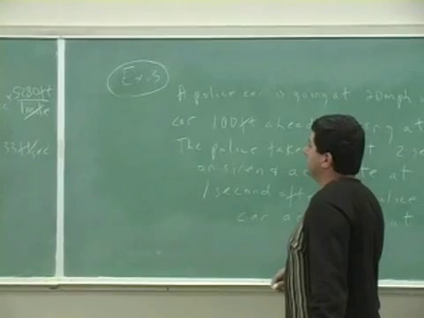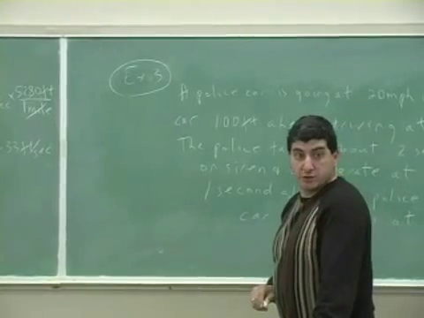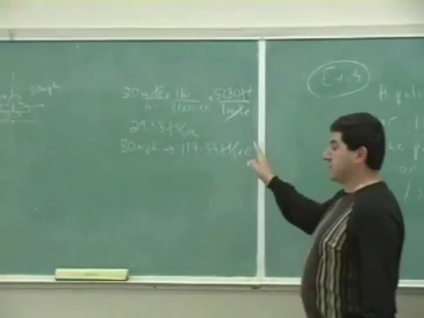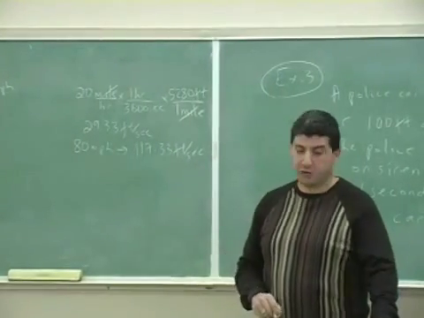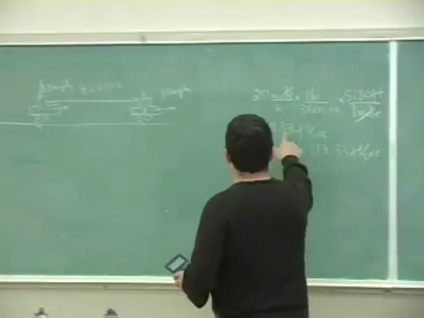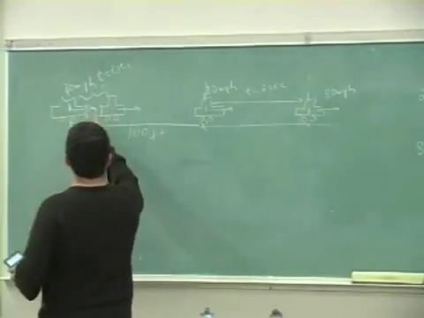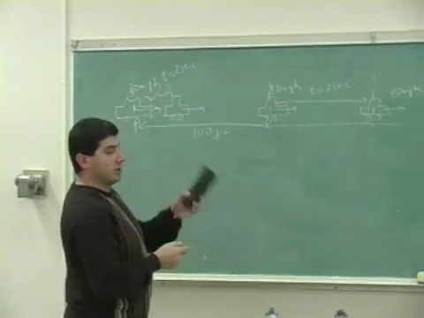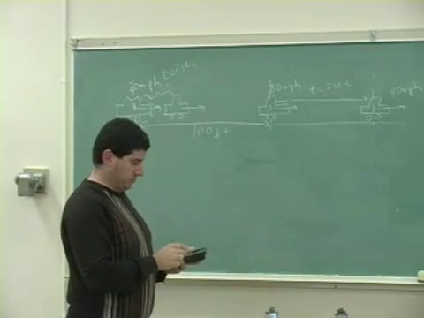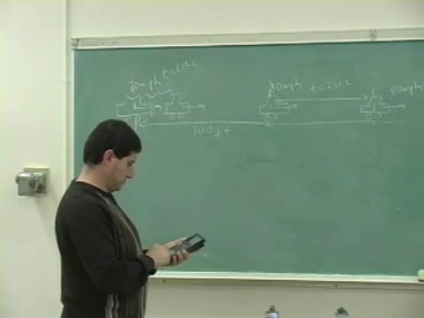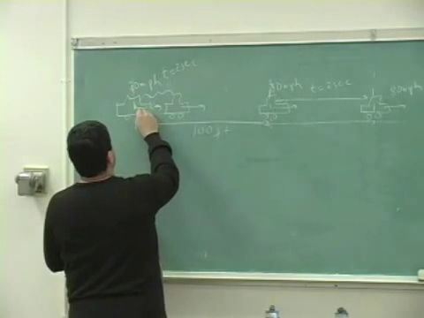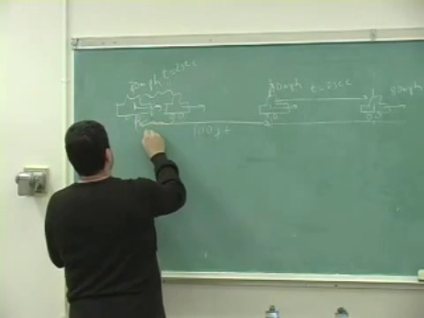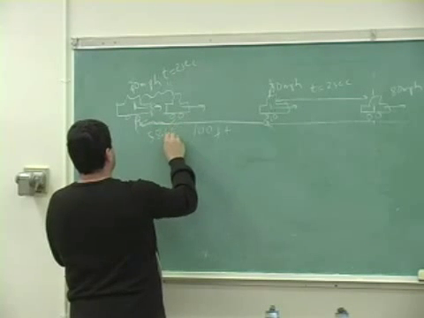So now I can do something with this. I can say okay, during the first two seconds nothing's changing, so let me find out the distance that each one covers during the first two seconds. This guy covers a distance of 29.33 times 2, so this one from here to here is 58.66 feet.